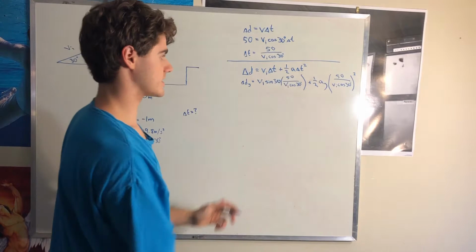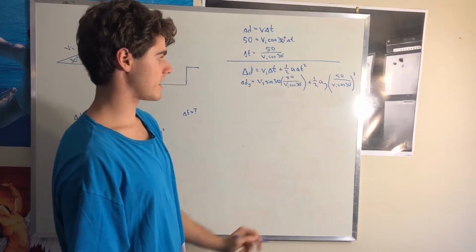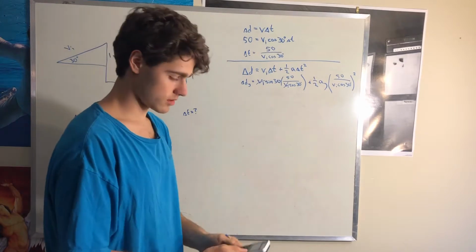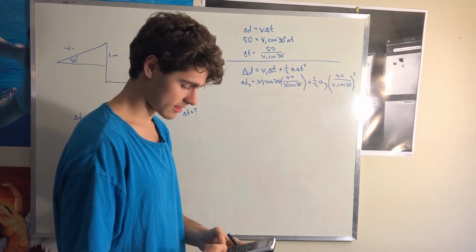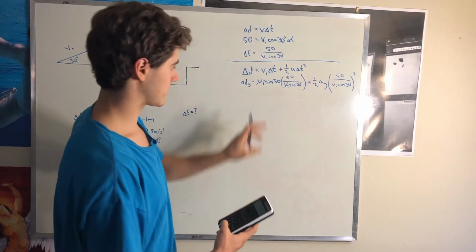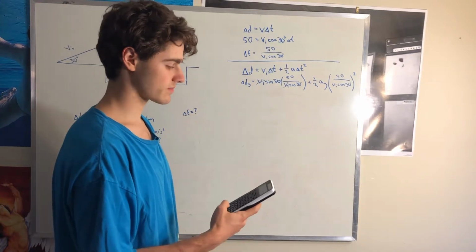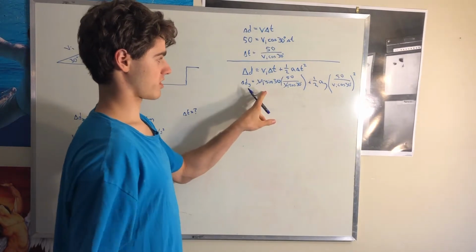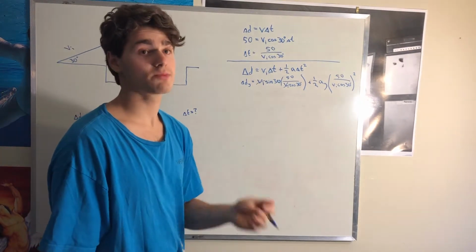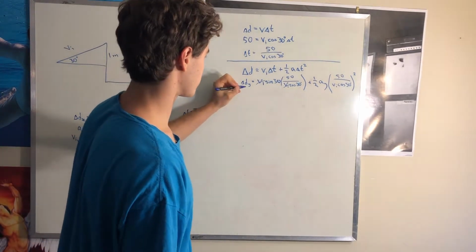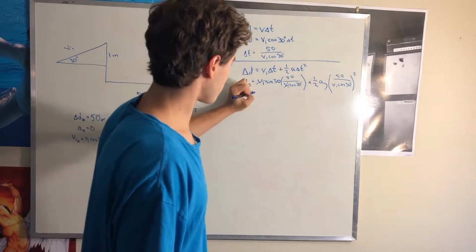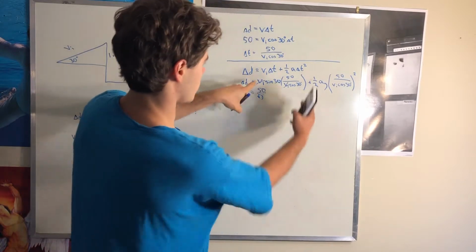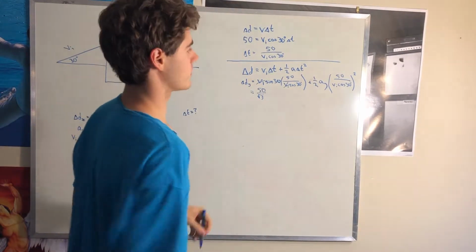So the first thing I notice is that we have a vi on the numerator, a vi on the denominator, so those can be crossed out. Also, I can plug in sine 30 divided by cos 30, because we have a sine 30 over a cos 30. That equals 1 over root 3. So we'll have 1 over root 3 times 50. Well, that'll just be 50 over root 3, okay? So this whole complicated section is just 50 over root 3.